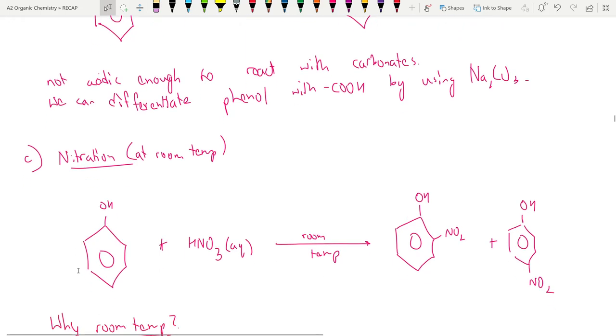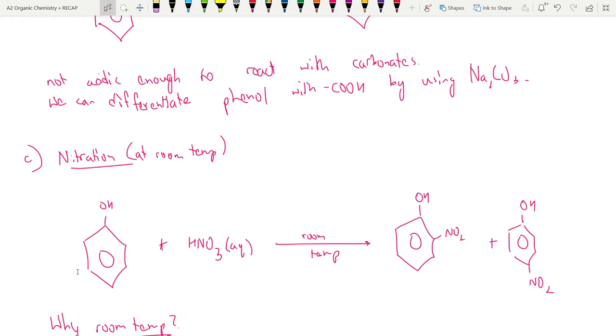So we can also nitrate the phenol, right? We can add the nitro group, but this occurs at room temperature. You don't need concentrated HNO3 or concentrated H2SO4. You can just go with dilute, and it occurs at room temperature. If you did use concentrated and heat, what would happen? You would get 2,4,6-trinitrophenol immediately, right? Picric acid, I guess. It's picric acid, yeah.